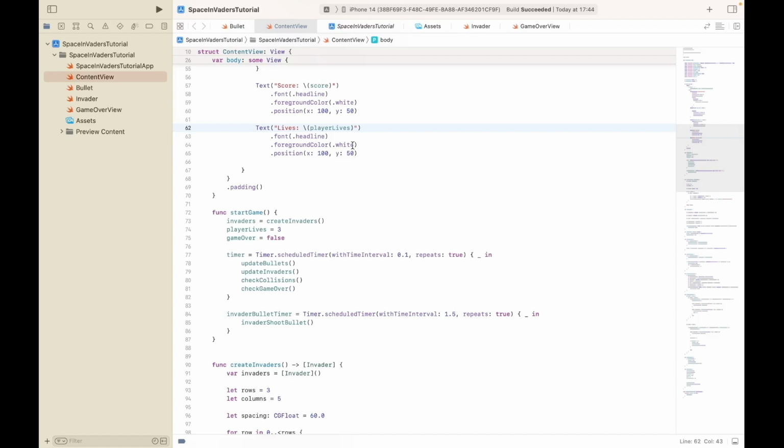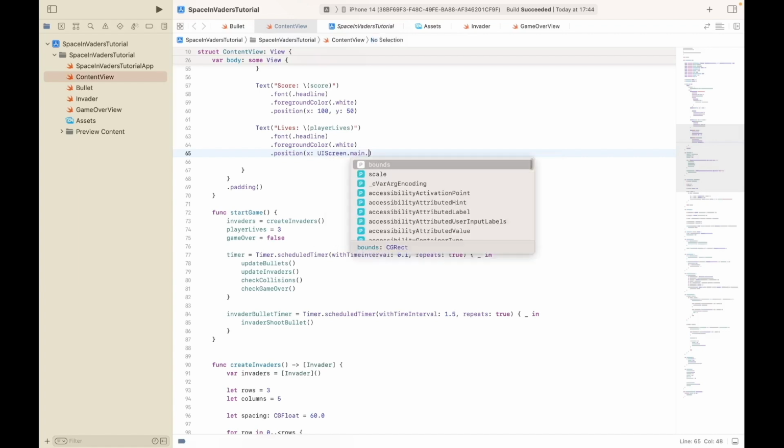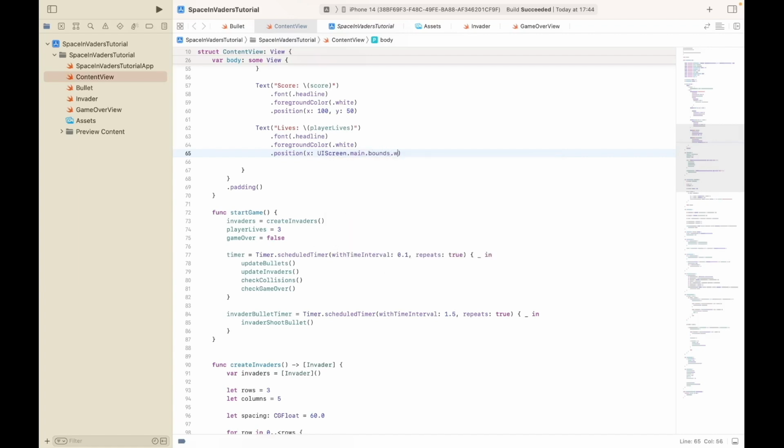Foreground color should be white, and the position is X: UIScreen.main.bounds.width minus 100, Y: 50.